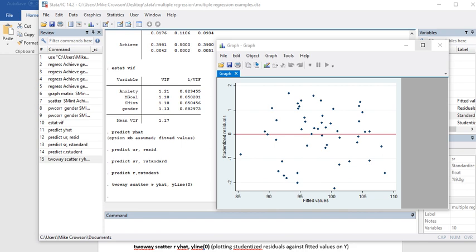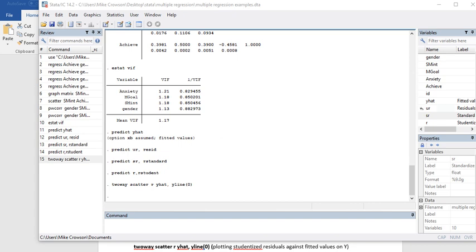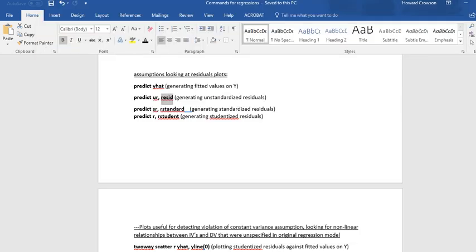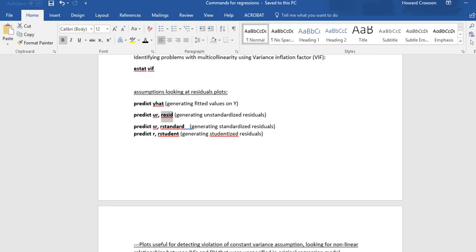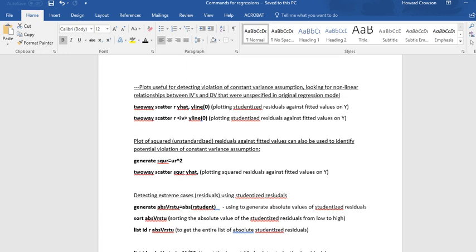the non-constant variance assumption is to take the unstandardized residuals and square them, and then plot the square of those residuals against the fitted values. So what I'll do is show you that our original unstandardized residuals was the variable we just called UR, and I'm going to use this equation right here, using the generate command to generate a new variable. The new variable name is SQUR, and then equals the name of the original variable, and then the caret, and then 2 to square it.